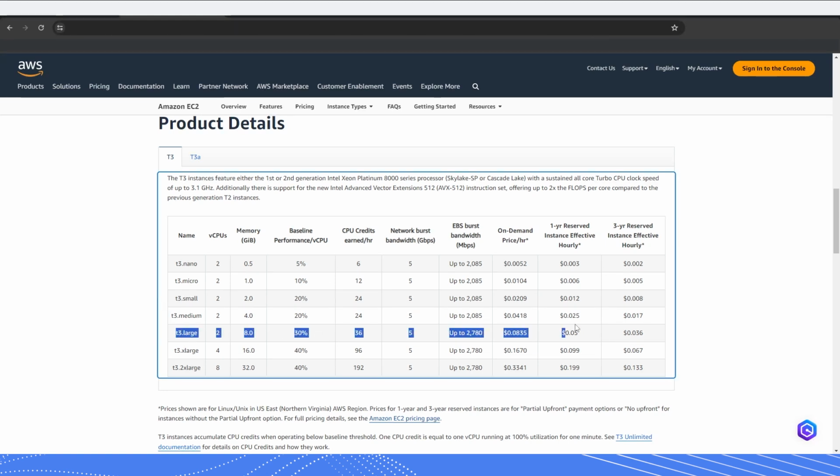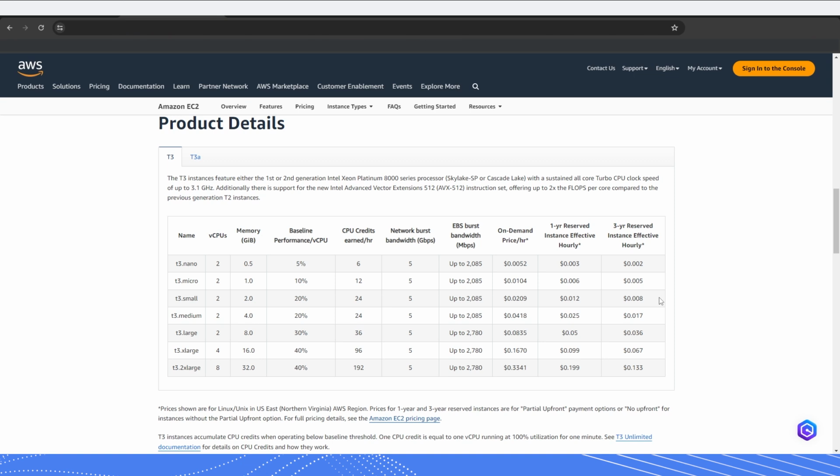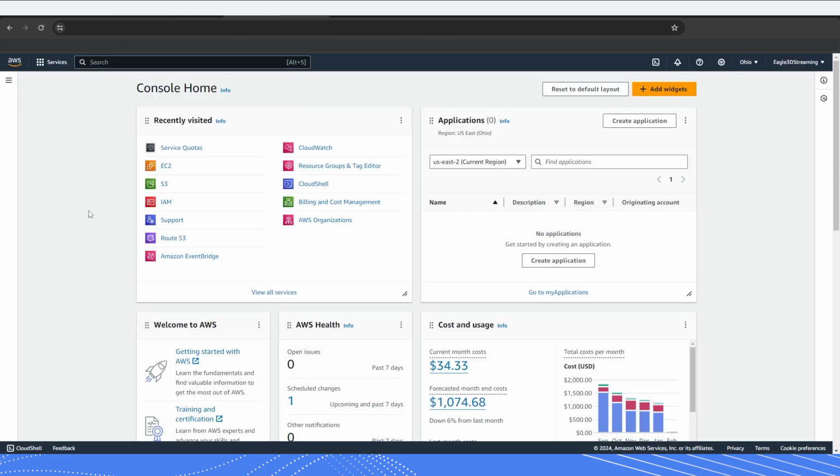Now that we have selected our instance, let's go ahead and start setting it up on AWS. The first thing you'll need to do is to sign into your AWS console. And if you're new to AWS, go ahead and create your account, and when you first sign in, you should see something similar to this. We will have to create the instance of our dedicated server, but before we do that, I do want to check and make sure we have the necessary quota in order to create the instance.